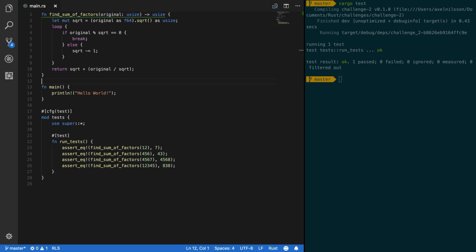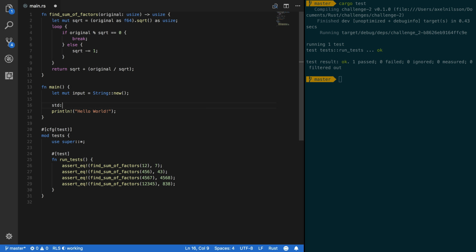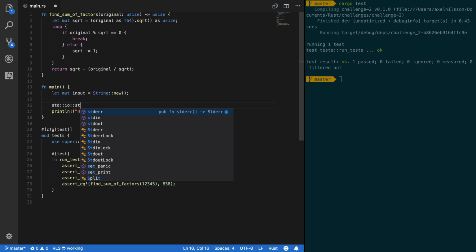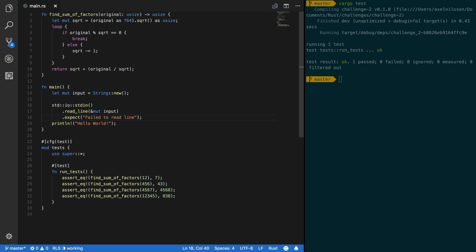Alright, so now we just gotta fix our main function. So I'm just going to do the same old let mut input equals String::new, and then we're going to use the std::io::stdin function, and we're going to read_line of the mutable input, and of course we got to expect "failed to read line" and semicolon like so.